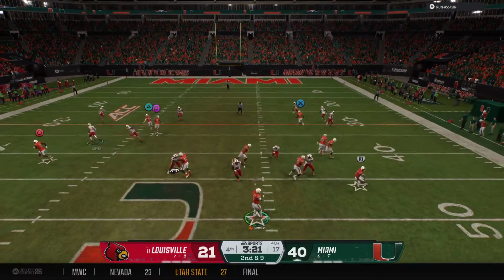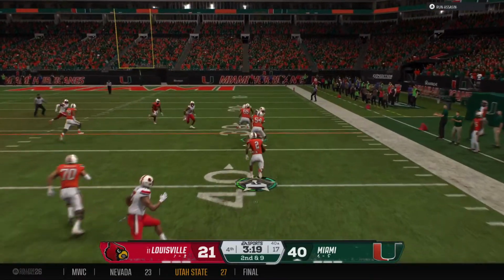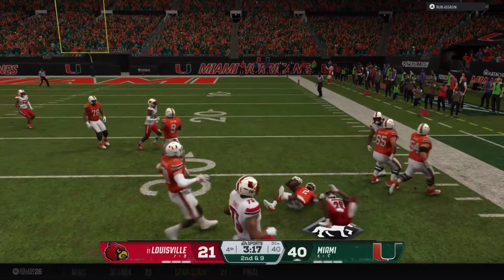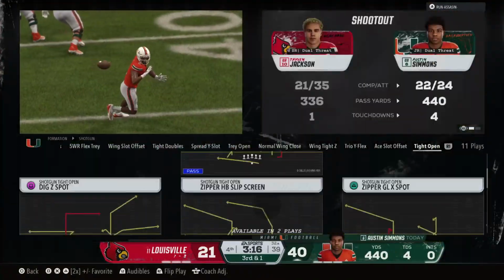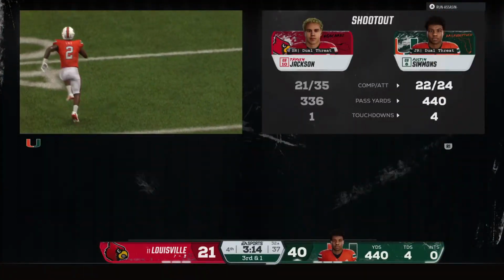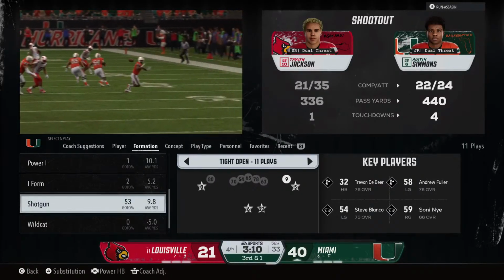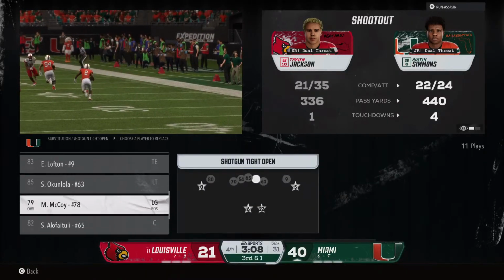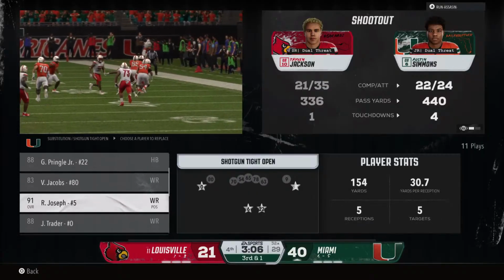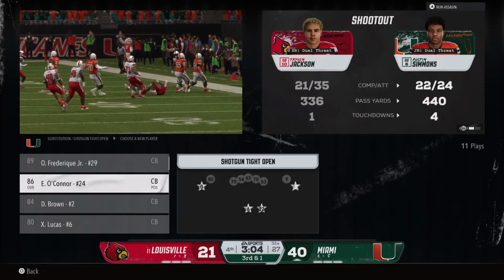Looking downfield is Simmons. Trying to set up the screen. He almost picked up the 1st down on that one, but he'll be just a little bit short. Well, a nice gainer on that running back screen. Now, how about the offensive line getting downfield and getting blocks to really help out the back, find some space to go to work?